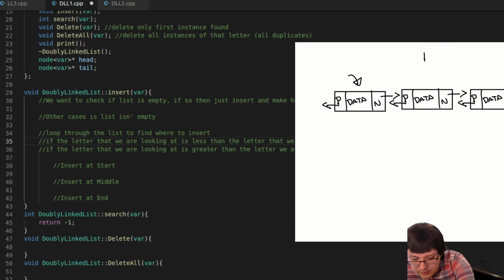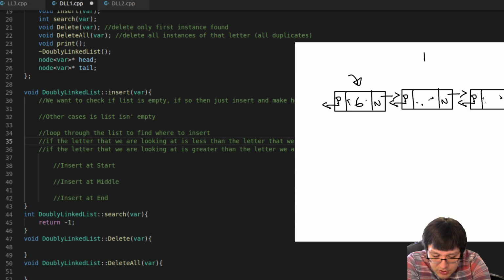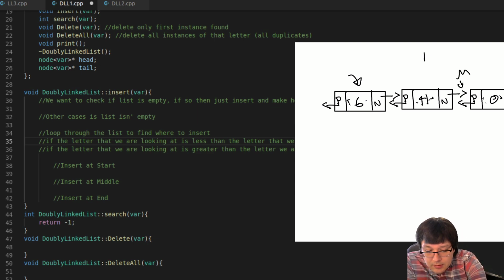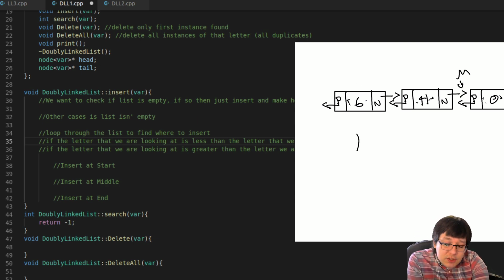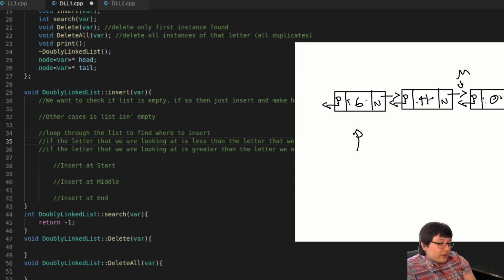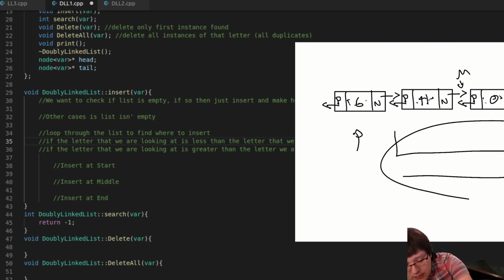So maybe we have G-H-O-S, okay? And I'm trying to insert an M, okay? So we know the M's gonna go right here, but let's think about what that means. If we're looking at a G right now, which is the first thing on the list, and G is less than M, then what we can guarantee is that the M has to go anywhere here. But it cannot go before, because that would break the alphabetical order.